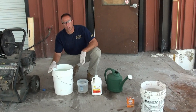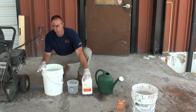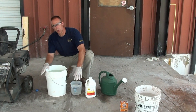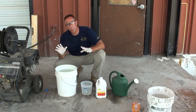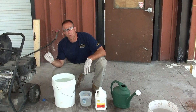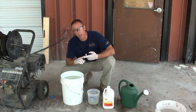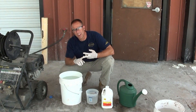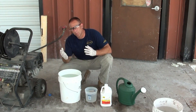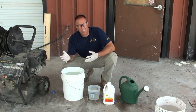In this pail, I've measured out five gallons of water and I'm using muriatic acid, or hydrochloric acid — it's the same thing — and I've measured out two quarts. So we've got five gallons of water and two quarts. We're going to use approximately a one part acid to ten parts water ratio to just burn the cream off of the surface of the concrete that we're wanting to either use a water-based stain on, or in extreme cases an acid stain. It's not something we normally recommend for surface prep with an acid stain because the hydrochloric acid will actually take away what an acid stain likes to work with.